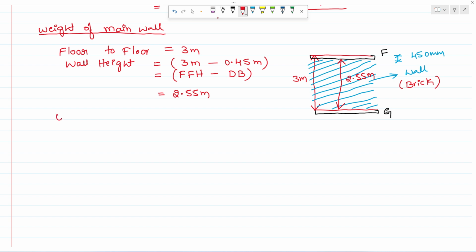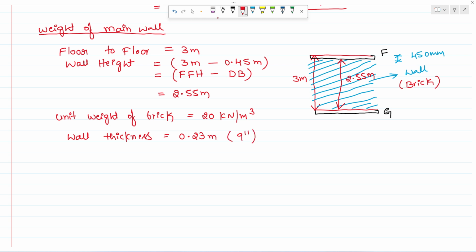If it is a brick wall, then the unit weight of brick is 20 kilonewton per meter cube. Assume wall thickness is 0.23 meters. It is a 9-inch main wall. So how to calculate the wall load here?